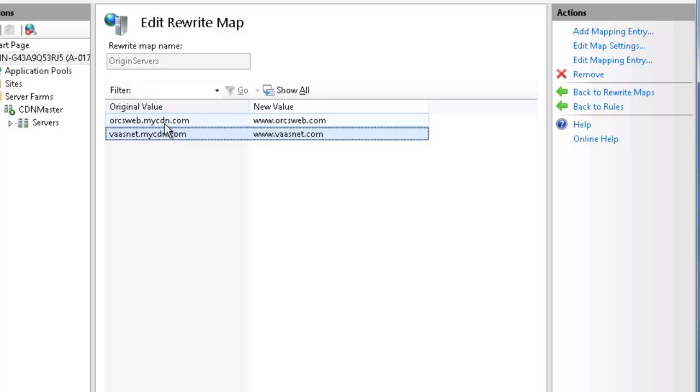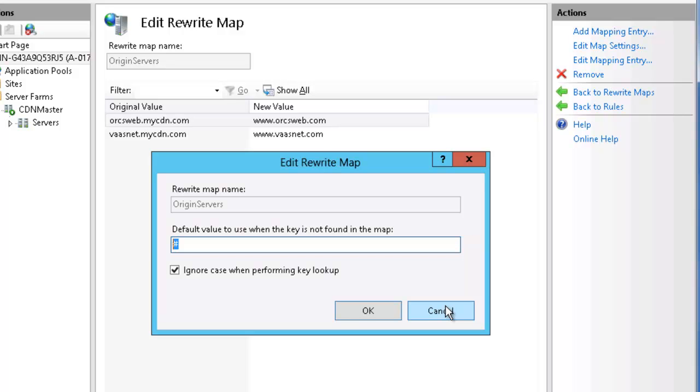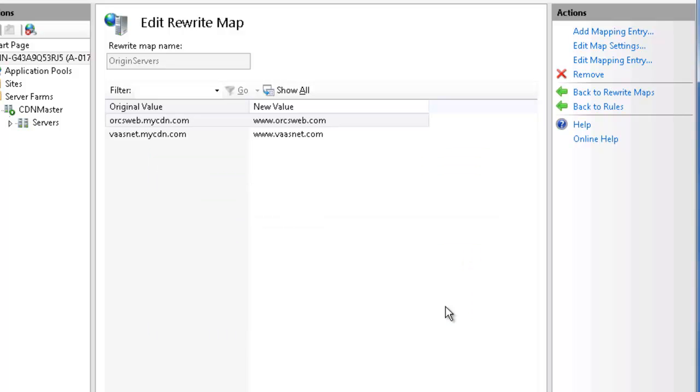In this case, we have a URL for mycdn.com, which is made up, or you could use mycorporatecdn.com, and that is really going to be calling all the content from orcsweb or fastnet.com, two sites that I'm associated with. And the other thing that's set here is we have the default value set with a pound, which is an invalid character. So if it doesn't match, we're going to get an invalid response back. And this is really important because we don't want this to be an open relay where people can use our caching servers for free. And so only what is specifically set in here. And you can see that this is very generic, and we can really set up a new customer with just this one entry, and then they're going to be set up.